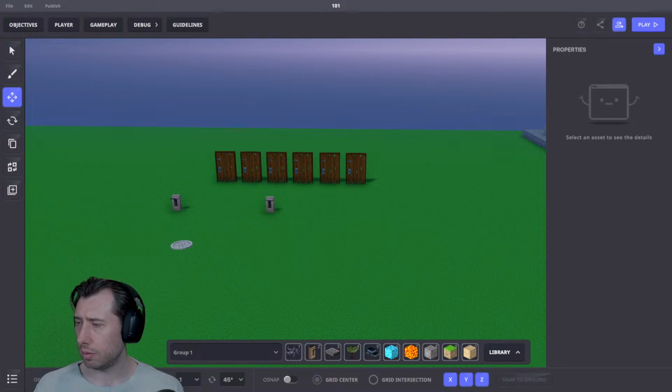Okay, it didn't work. Let's launch experience again. It's just infinite loading. Yep, there we go, it worked.